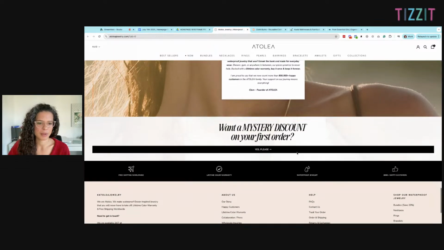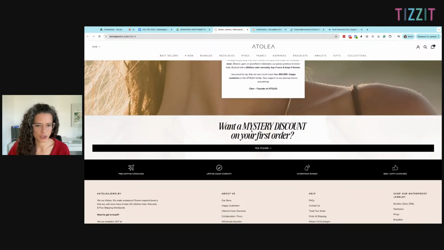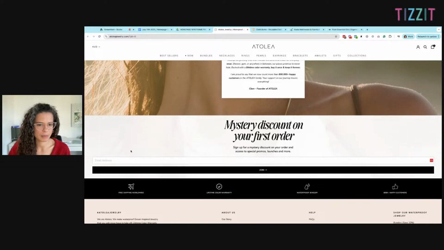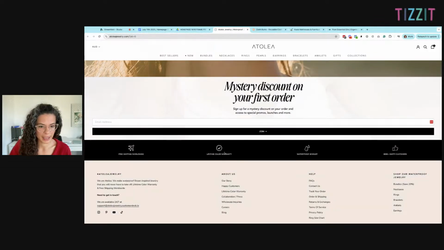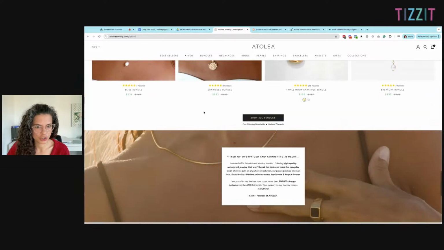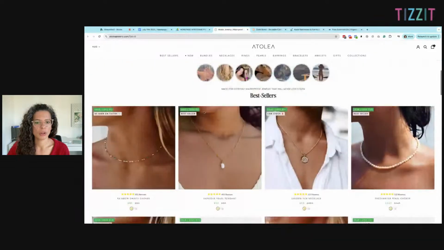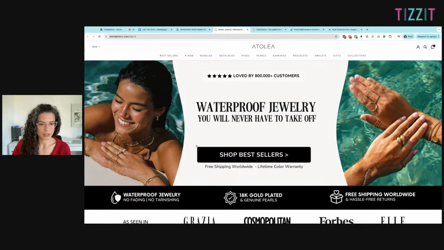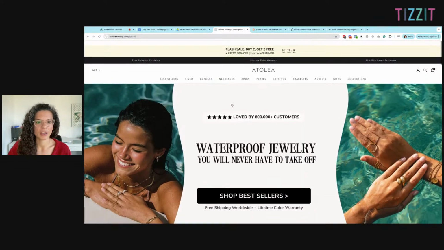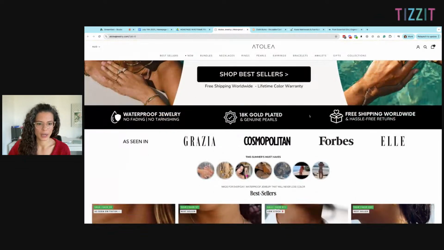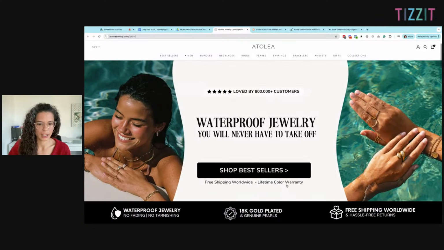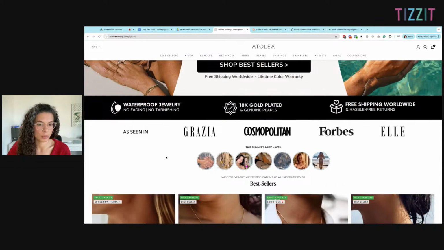And this is their email sign up, where we basically have a mystery discount. So I'm guessing if I click on that, I'm going to be asked my email. There you go. And then I'm hopping onto the email list. And a repeat again of those key selling points here. So don't be afraid to have them in multiple places, looking a bit different each time, because especially if it's such a strong thing, don't be afraid to repeat yourself to get the message through. You can see they have it here, they have it there, they also had it there. Free shipping is again written here. They're not afraid of repeating it because that is an important selling point for them.